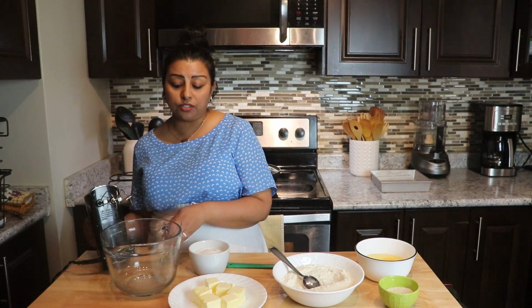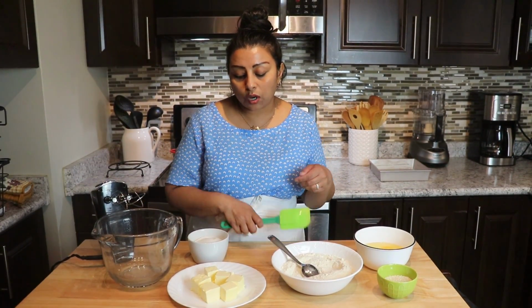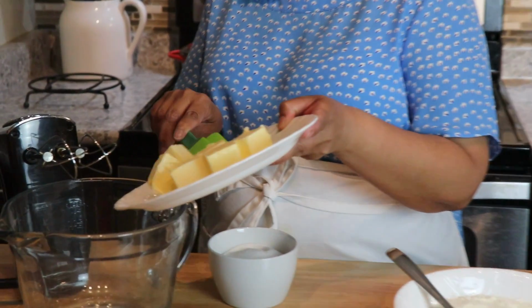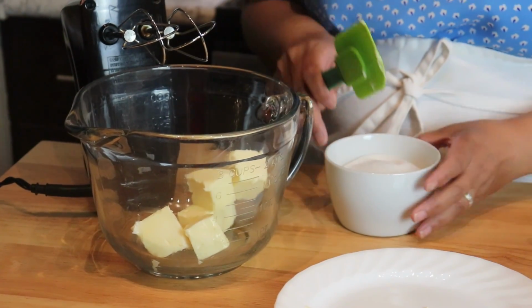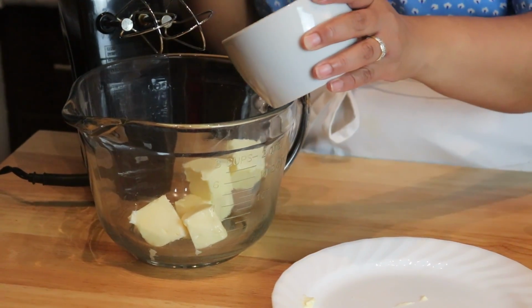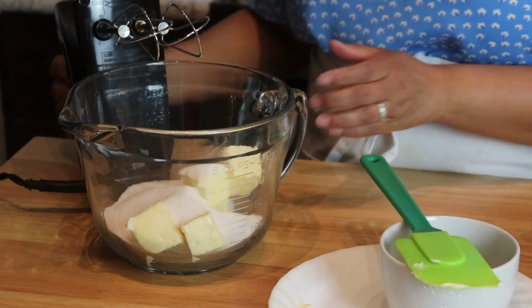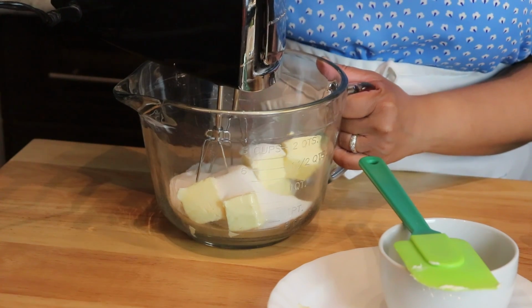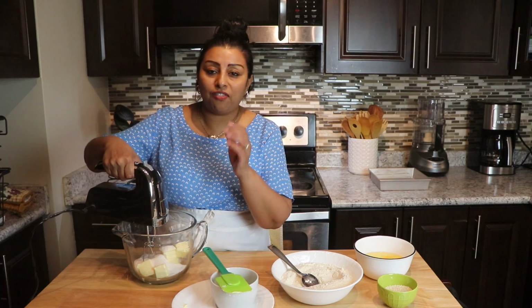We're just gonna set this on the side, and I'm using a stand mixer, just a bowl. I like to use this bowl because it has a handle, so it's easier to pour the batter into the cake pan. So I'm gonna add the butter to the bowl. You can use a stand mixer, or you can just use a wooden spoon and a regular bowl. Add the sugar. We're gonna cream this sugar and butter together until light and creamy and fluffy.